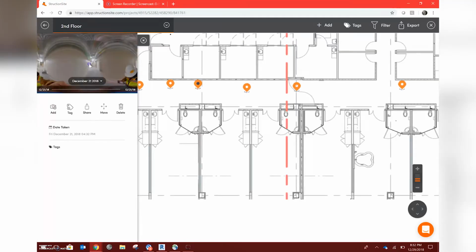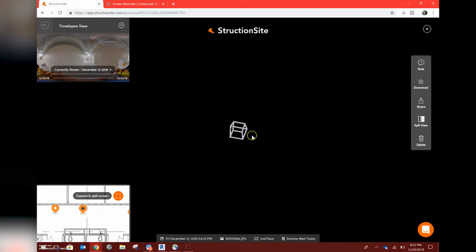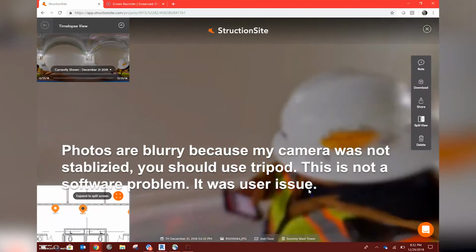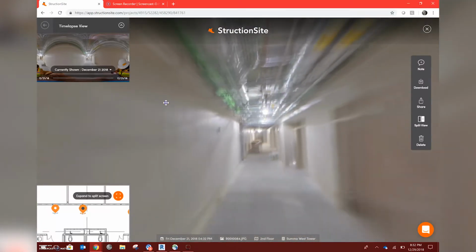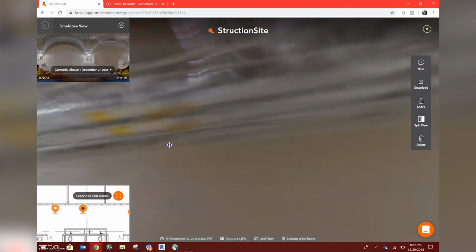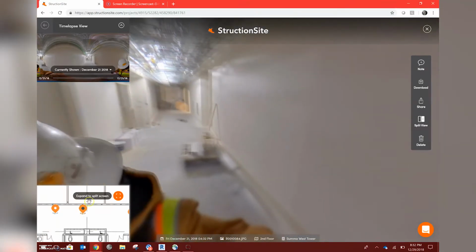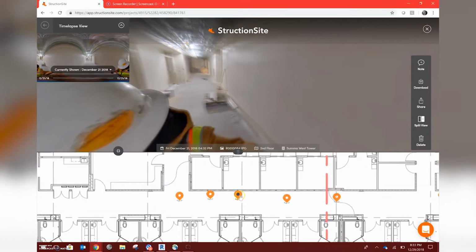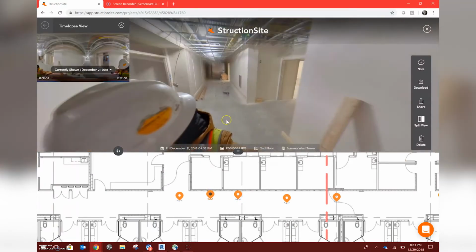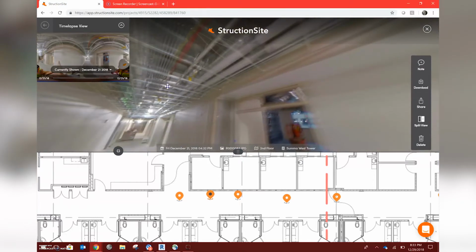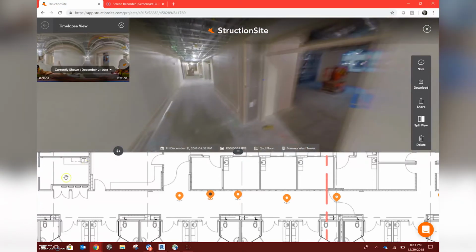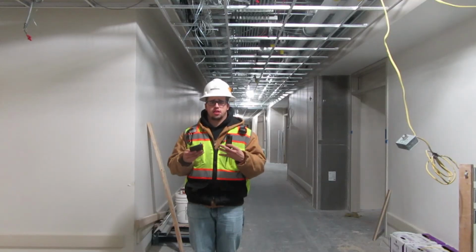Now, I know a lot of people have talked about the Garmin Virb. The camera is about twice as much as the Ricoh Theta, and I just haven't purchased one. Now, Video Walk, or taking videos, makes a whole lot more sense. As you noticed during those captures, I had to stop at every point, because if I was in motion, the images would get a little bit blurry. With Video Walk, it seamlessly stitches all that 360 data together into some very nice images. But you just need to make sure you have the right equipment. And it being an $800 camera over this, which was a $400 camera, the ROI is pretty obvious in the time it takes you to walk around.